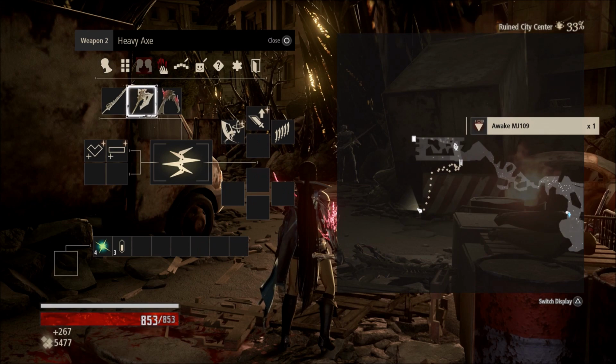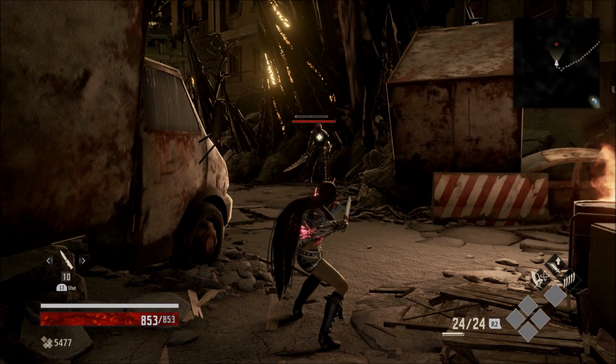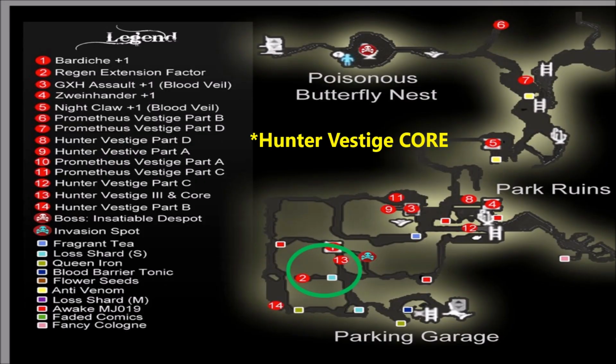So make sure that you can face him one-on-one, and throwing daggers can be useful to lure enemies towards you. Remember, because you're solo and low level, you will want to minimize facing multiple enemies at the same time. And speaking of which, near the ambush section, you find Hunter Vestige Part C. And around the corner, you find the regeneration upgrade.